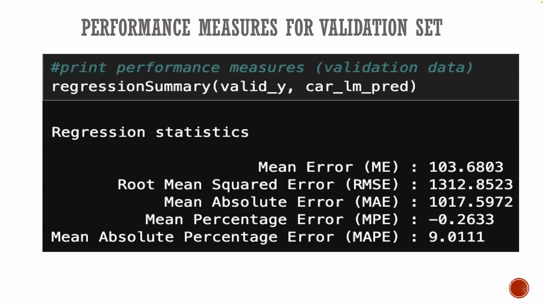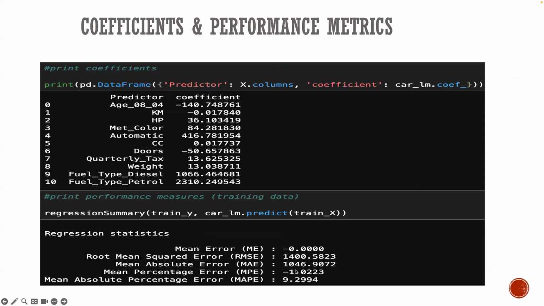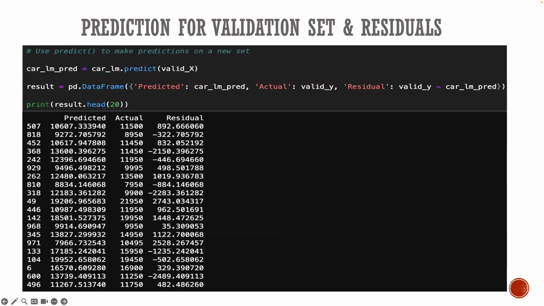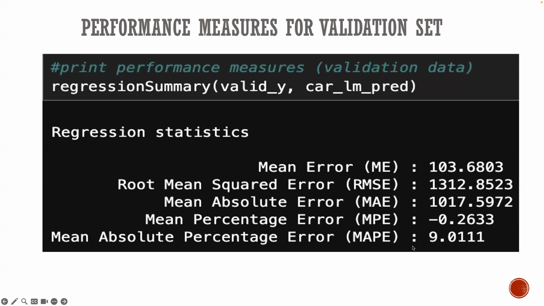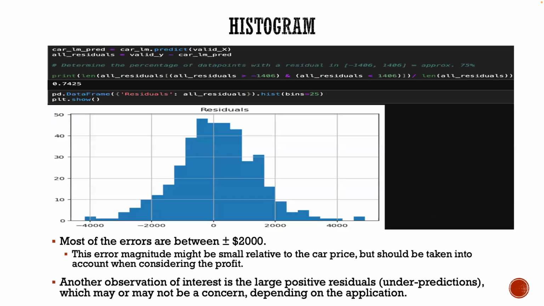And then we also can look at the performance measures for this validation set. And we can see the mean error is not 0 anymore. It is going to be different. But overall, if you look at mean absolute percentage error and other metrics, it's not a bad outcome as compared to what we had here for training set. Right? So it's predicting relatively well for the validation set, which is a good sign. So that's something we can also take into account when we are going through this model. Both of these training set and validation set results.